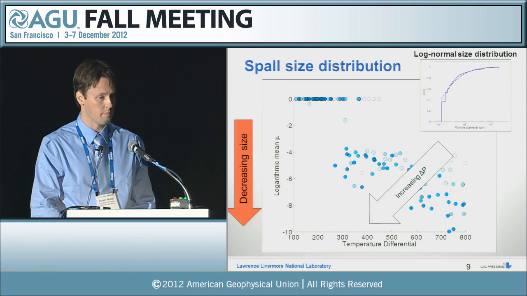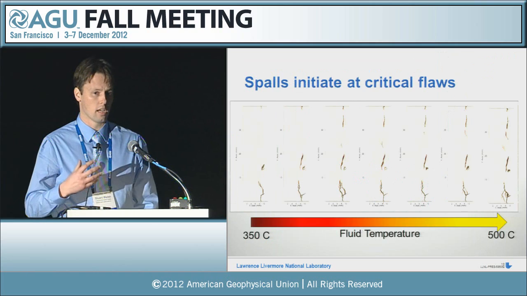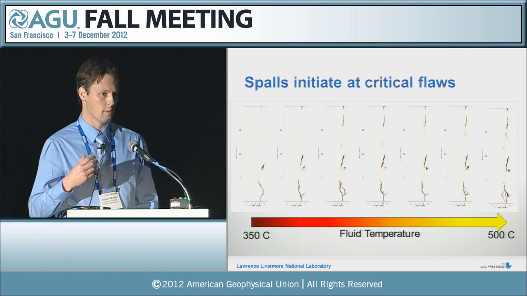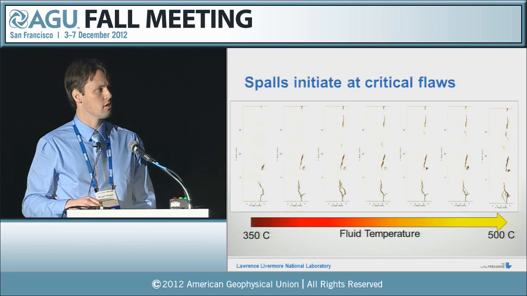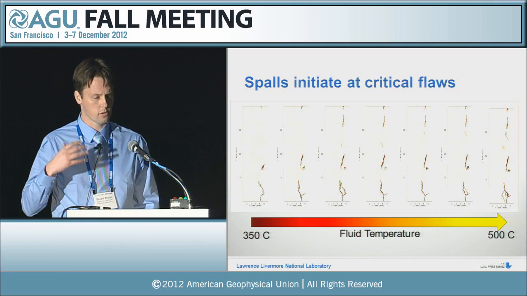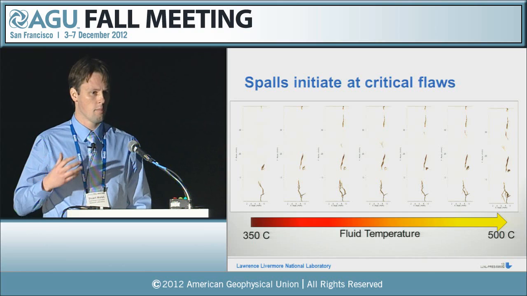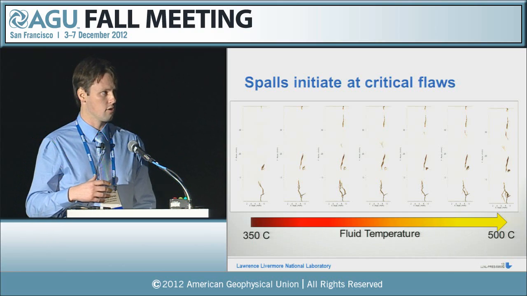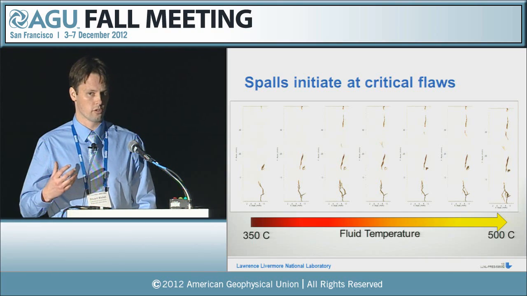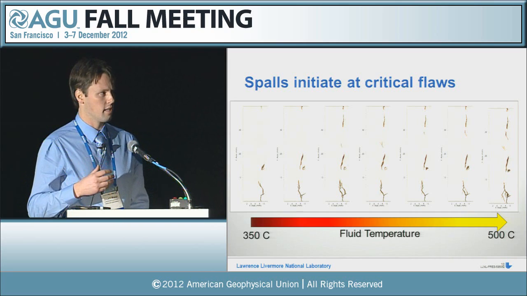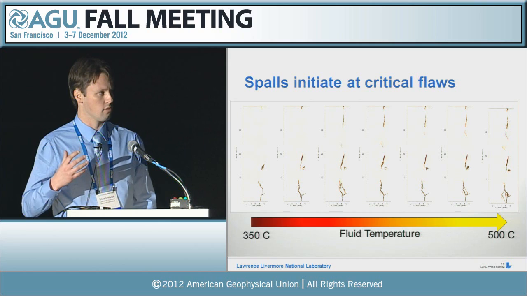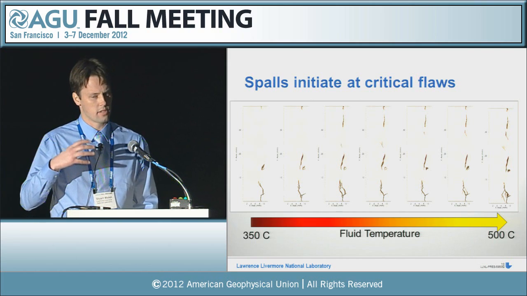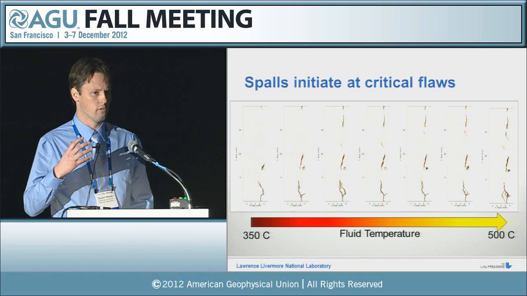What's interesting about that is the locations at where these spalls become initiated. So what we can do is we can take our simulations and we can run several simulations with the same microstructure, but applying different temperatures to that microstructure and see where these spalls are initiated. What we find is these spalls don't just initiate at random locations, they follow a certain pattern to them. In fact, we sort of see that they follow a set of critical flaws.